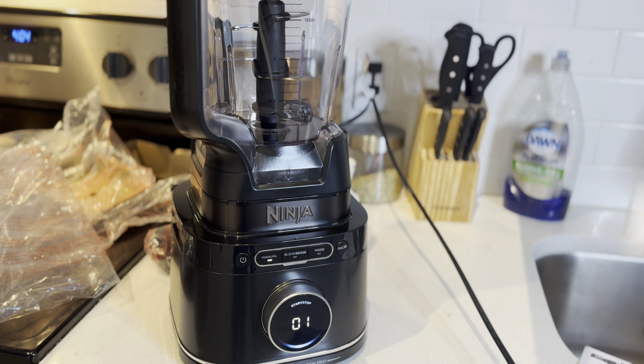Now let's compare this to the other Ninja. Be honest, I don't know what model it is, but we're gonna figure it out another time because I ain't got time to figure it out. I'm so in love with this new blender that I have. So I'm gonna show you guys the difference between this one and the other one.